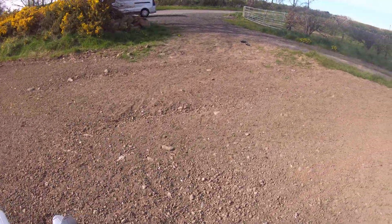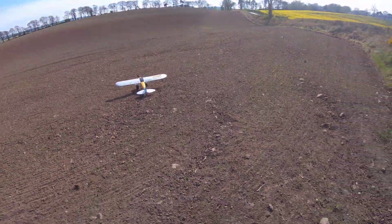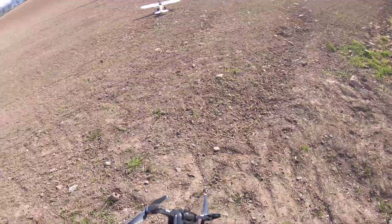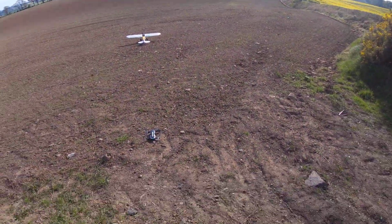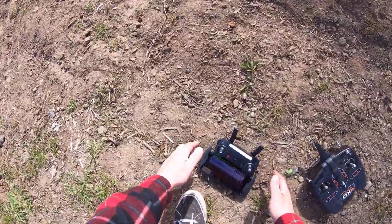Right, I kind of panic landed it on the road there because I think I was coming in a bit low and too fast toward the tree, but again, miracle, I landed it in one piece, so I'm either getting better at flying planes or I'm just really lucky today. But I have to wait for this plane to reset, and once that's done, we'll give this a last go. There we go.